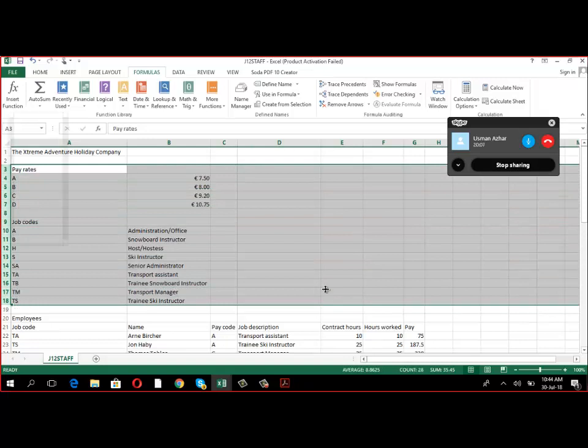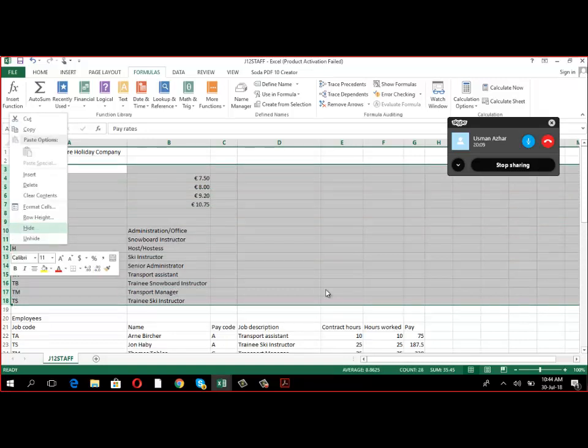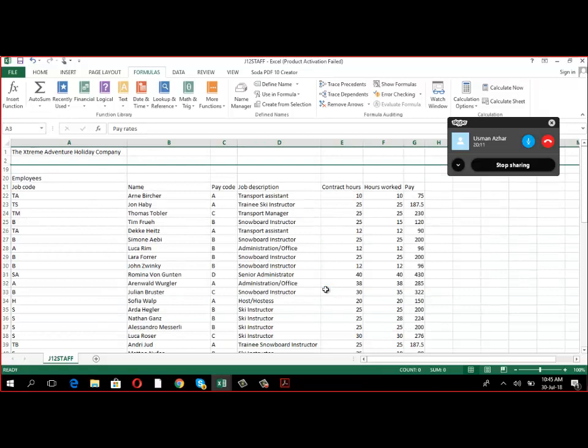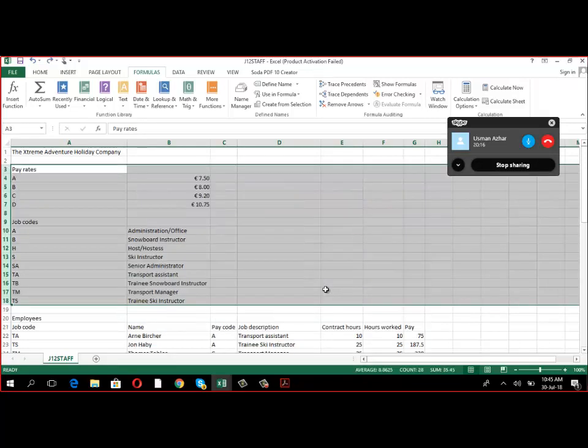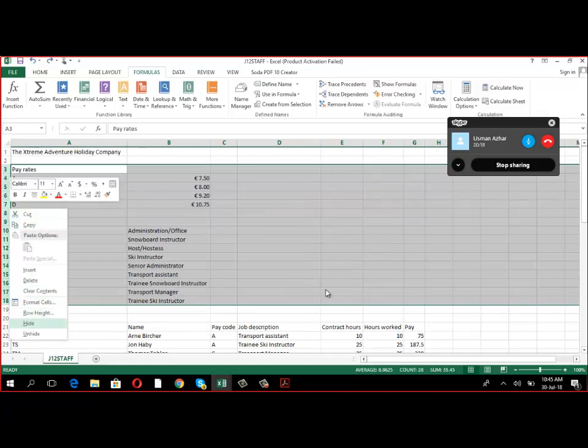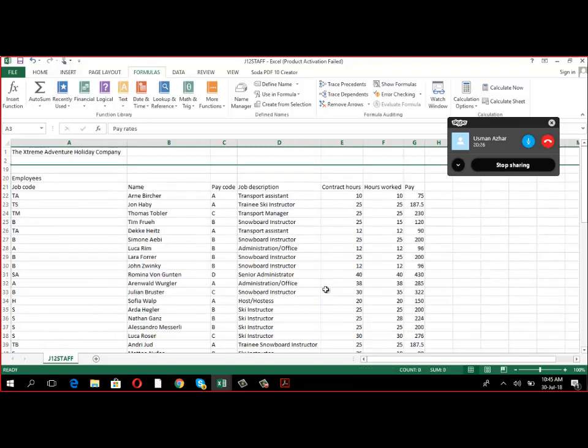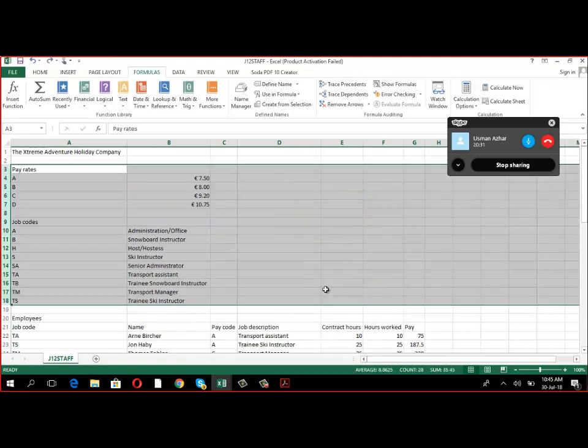Now it's blurry. I'll right click and I'll say hide. Can you see this? Now it's blurry. Now do it again. Right click and hide. Yes, now I can see it. Remember that I will not click over here. I will click over here.